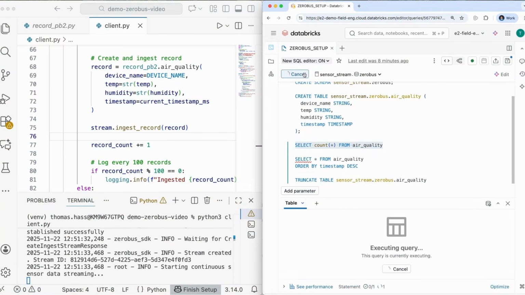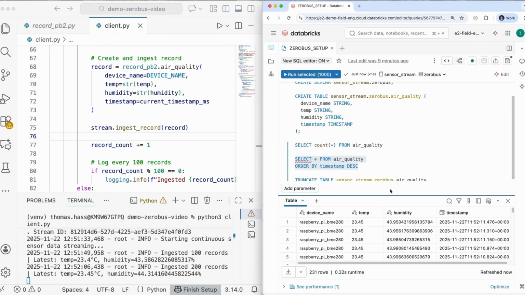There are different ways to do so. In this video, we will focus on the Python SDK. So we will look into how we can directly push our data into Delta tables. And we see that it will be there in near real time. This feature is currently in gated public preview and will be available for everyone very soon. If you want to try it out right now, reach out to your Databricks account team and then they can enable it for your workspace.